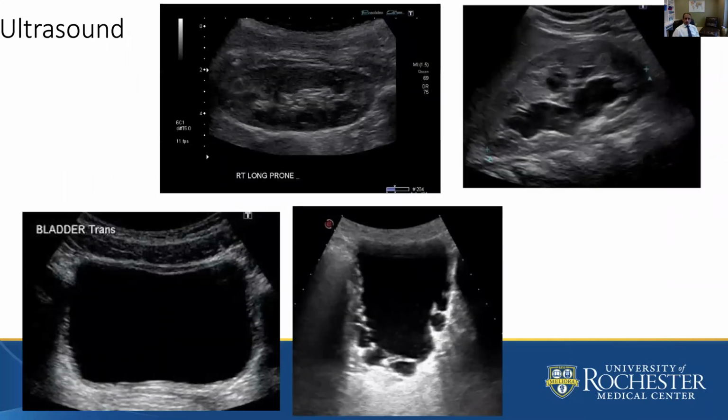So here you can see some pictures of the normal kidney. You can see a non-hydronephrotic kidney. You can see peripelvic fat. There is no hydronephrosis here. Here you can see that the pelvicalyceal system is dilated, and there is loss of the peripelvic fat. Similarly, you can see a normal bladder here with normal wall thickness, and the abnormal bladder would look something like this, where you see a lot of trabeculations, diverticular formation, and it's a thick-walled bladder. I don't see any distal ureteric dilatation here in this case.